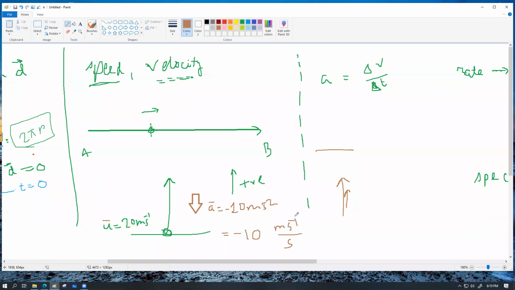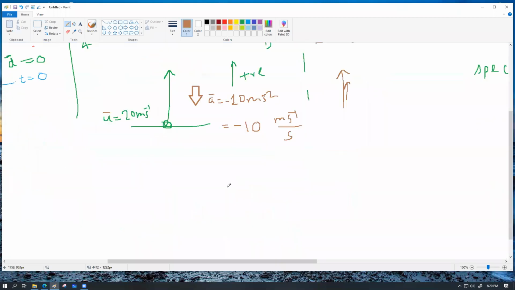Writing meter per second squared in this fashion can give you a much better visualization of what it actually means. Meter per second squared essentially means meter per second per second. It basically tells you how many meters per second of change happen every second. So if your object has an acceleration of 10 meters per second squared, the amount of change of velocity will be 10 meters per second. If it is in the same direction, it's going to get added up continuously. If it is in the opposite direction, it's going to get decreased continuously.